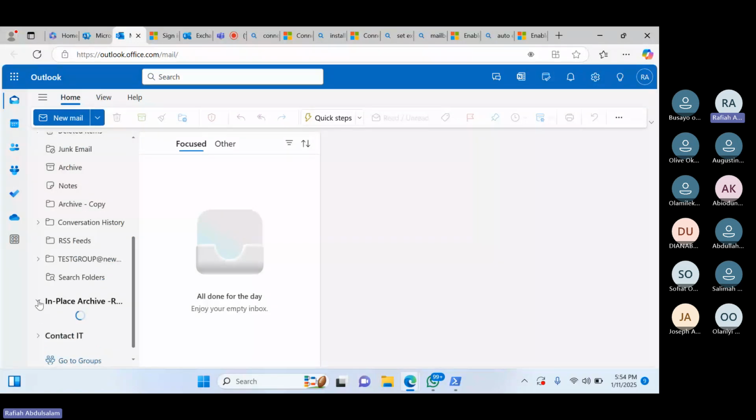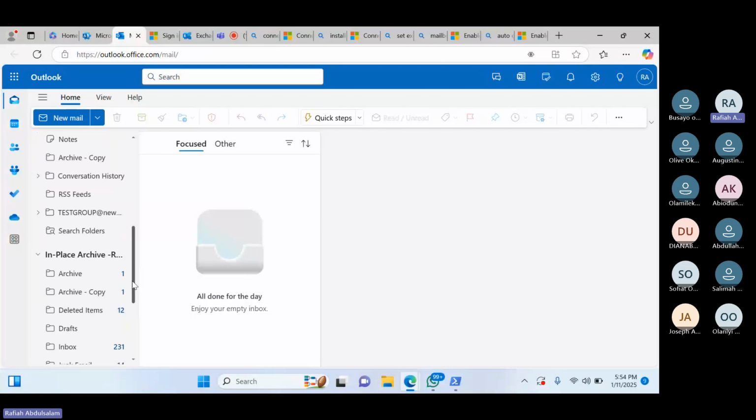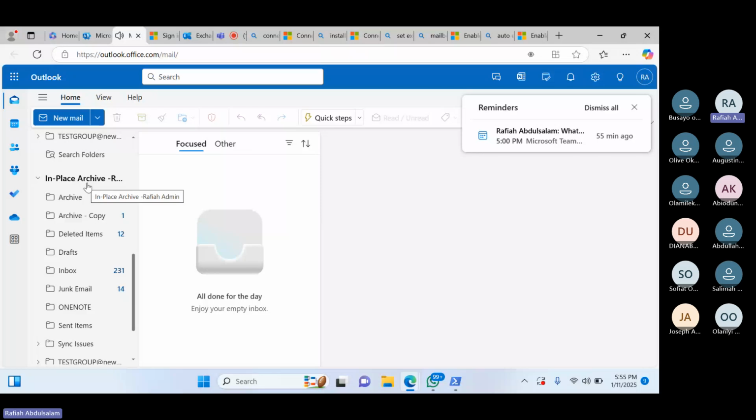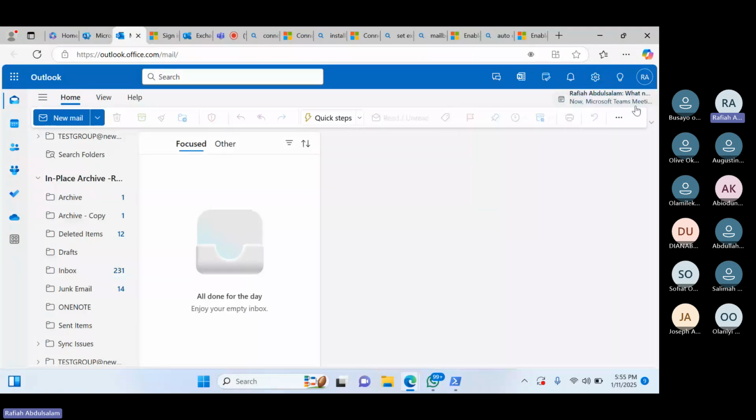This is it here, if you can still see my screen. Right here, it's called the in-place archive. For the web app, it's in-place archive, and on your Outlook desktop app it's called the online archive. So that's it about archiving.